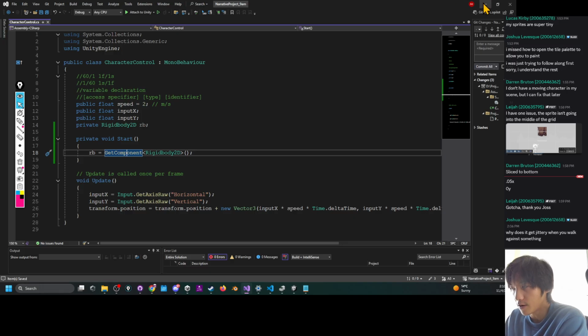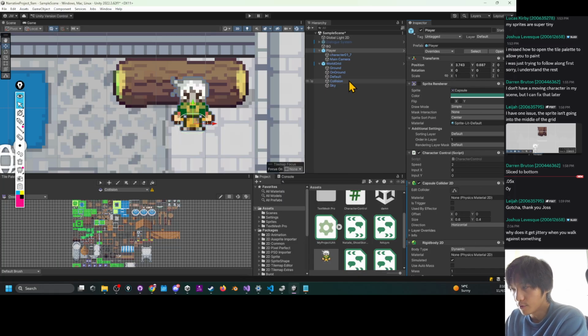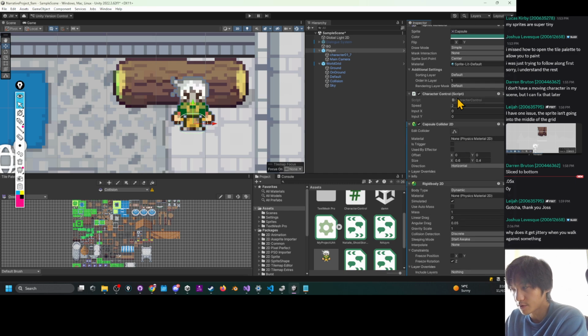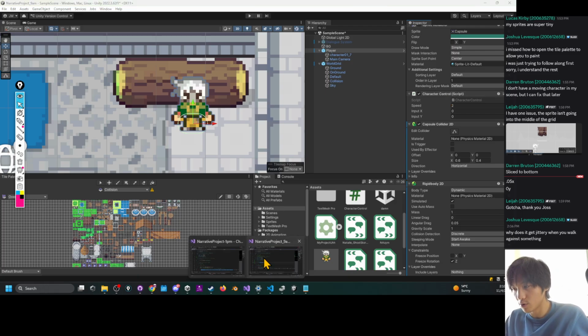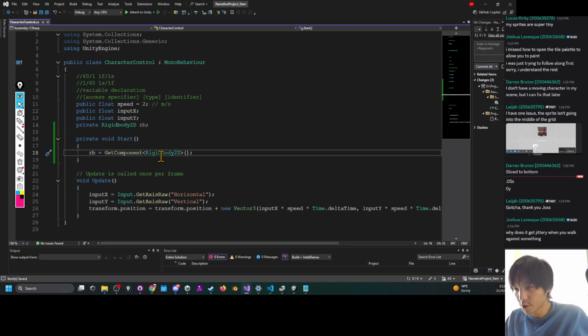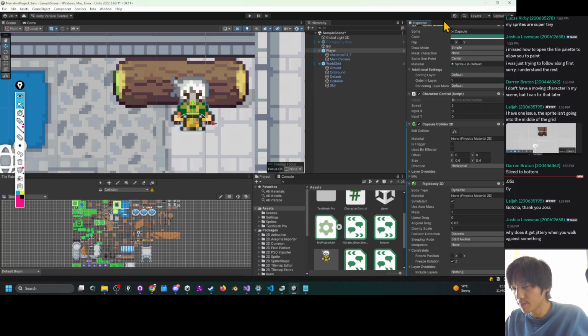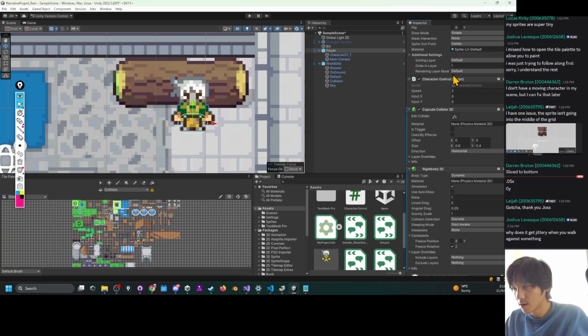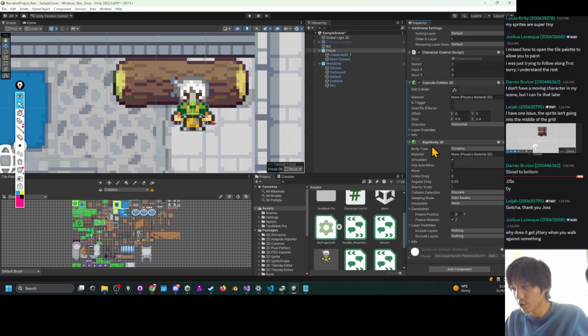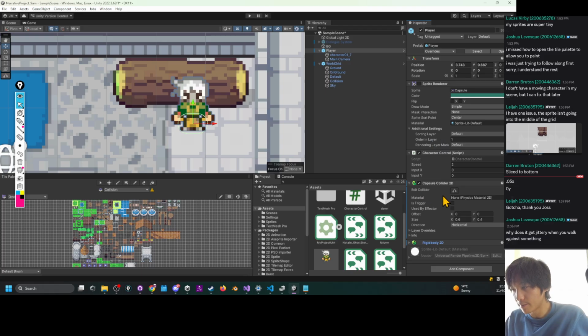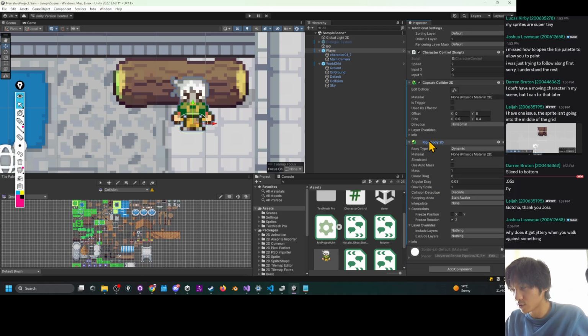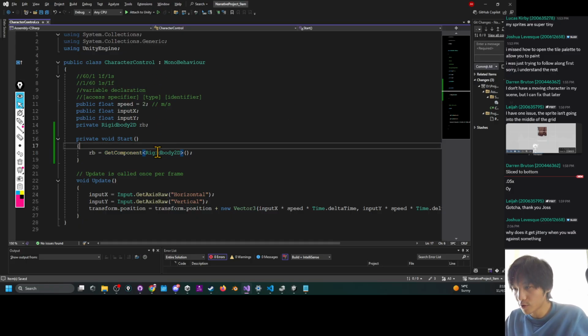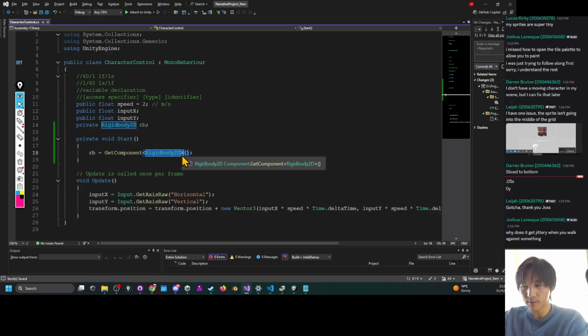If you look up this function, this is a function of component that will search inside the same game object. So we're calling it from character control. There's this component that we've created, character control, that we've attached to our player character. When we call this function get component, it will search the same game object for other components, and it will return the one that matches the type that was put in the angle brackets, rigid body 2D.